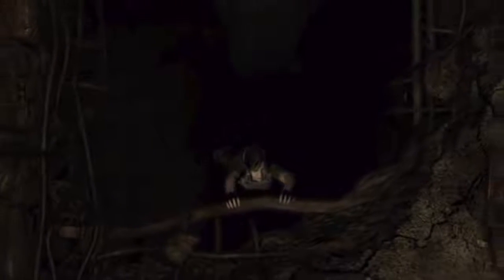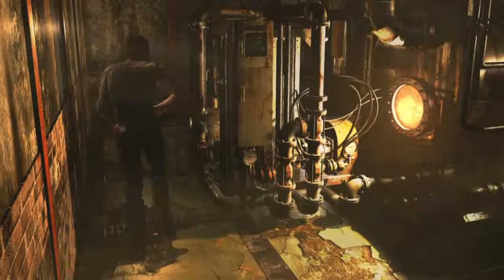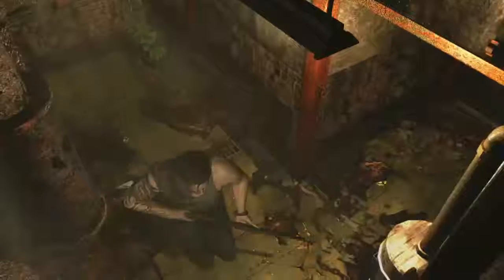I can't. Hold on. So we need to go to the room where she's about to fall down into, and I think I remember where it is. I don't exactly know how long the game gives you to do this before she falls off and dies, because there isn't a timer displayed on screen.